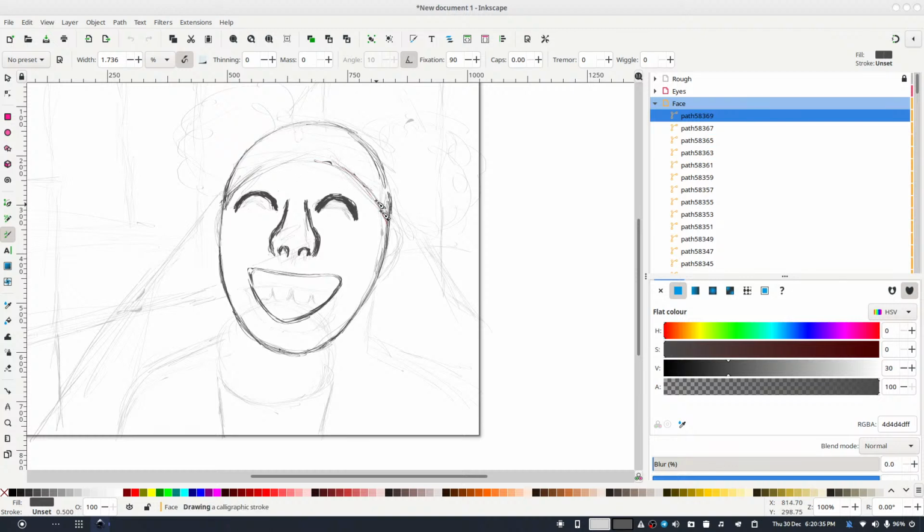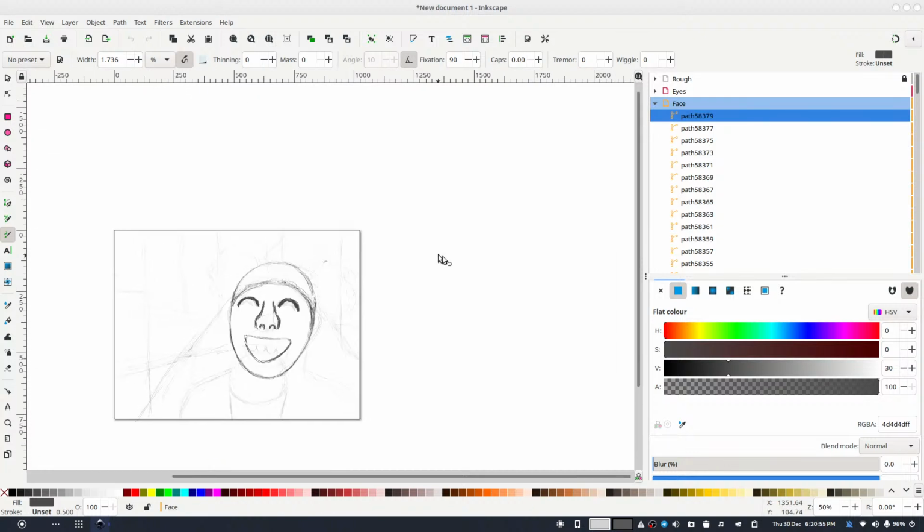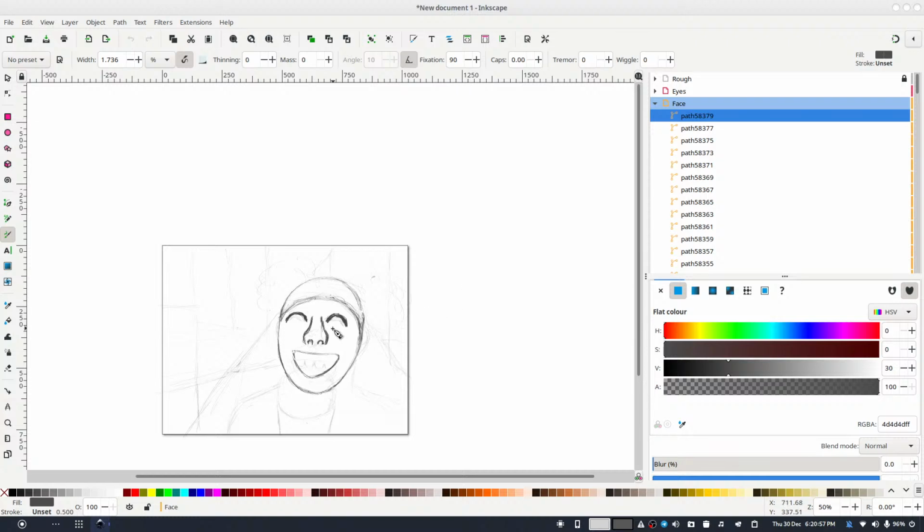Alright, this is very, very rough here with her hair. I will actually fill that in later. I just want to have a rough idea of where it should be. I think I'm probably going to make her eyes smaller at some point too.